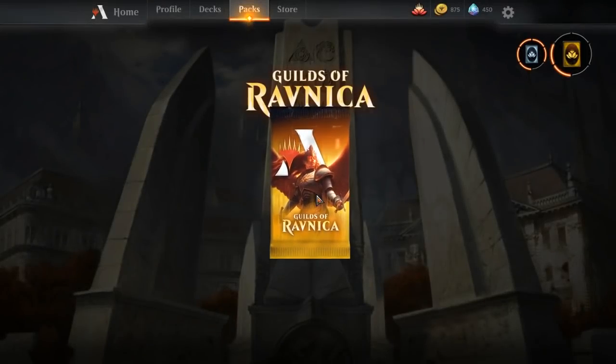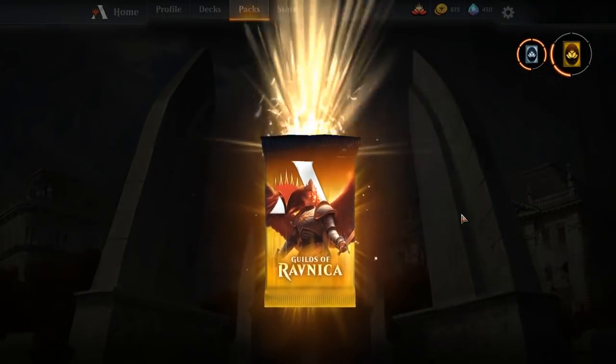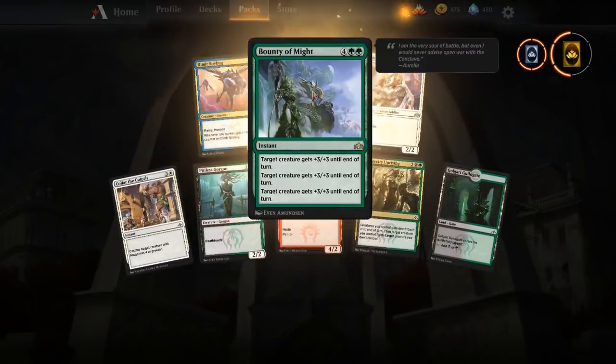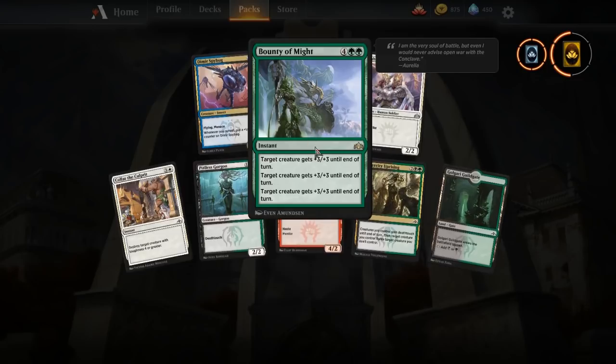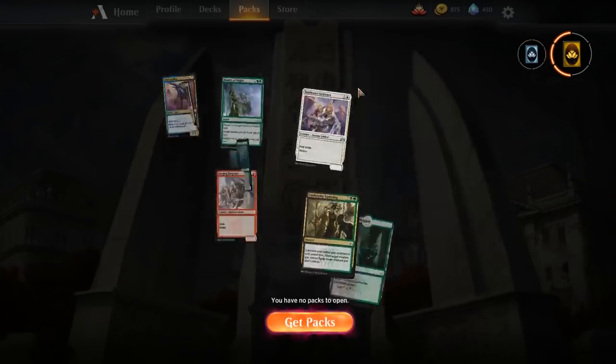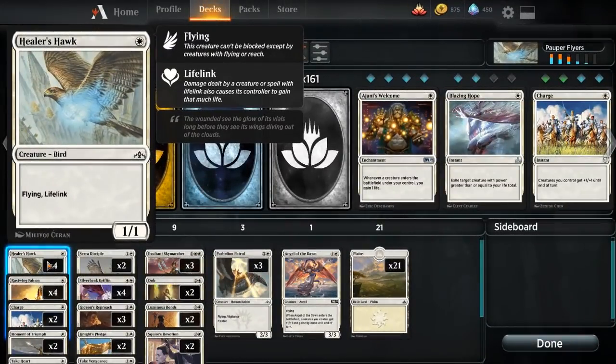All right, and as promised, we're cracking a pack here before we get into our wrap-up. All right, Spybug, Bounty of Might, our last copy we needed. Awesome. I am a big fan of that card. It's super fun.